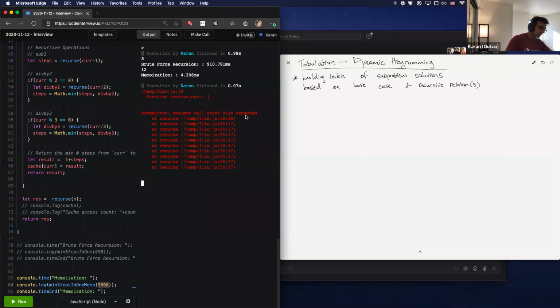Right, so in this particular case, the base case that we came up with was when n is equal to 1, then we'll just return 0. The recursive relation that we said, I'm just writing this again: we said that we will consider 1 plus the minimum of 3 different routes, right? We can choose the n minus 1, the n divided by 2, or the n divided by 3 route that we might work with.